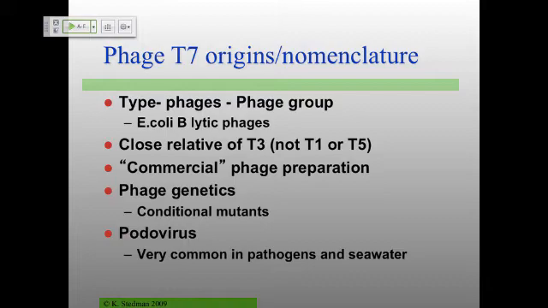So it turned out much later that most of the T even, so T2, T4, T6, are really similar to each other. And the odd ones are mostly similar to each other, and particularly in the case of T3 and T7, they're practically identical to each other with some interesting differences that we'll come back to a little bit later on. Where did they get them from?